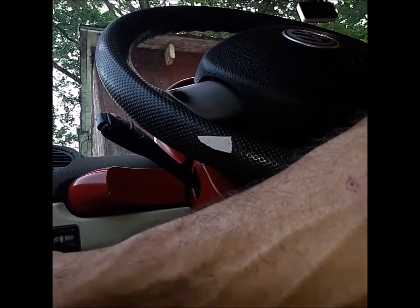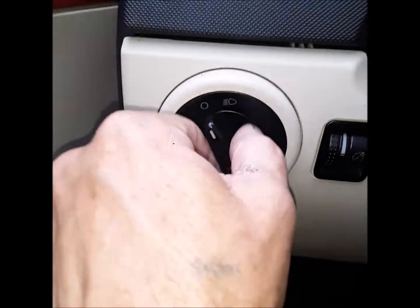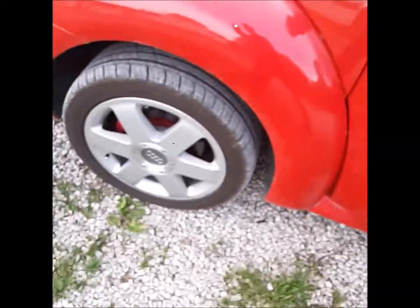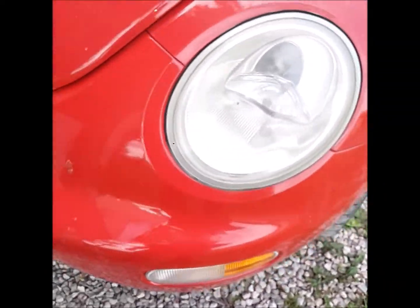There we go. So once you get it in there, push it all the way in, and you can see that it's still in. Then all you want to do is just turn the lights to the off position. That'll pop out. And then your lights are back to normal. So let me put my key in. So here's the key in, key on. Let's see if we got headlights. No daytime driving lights.